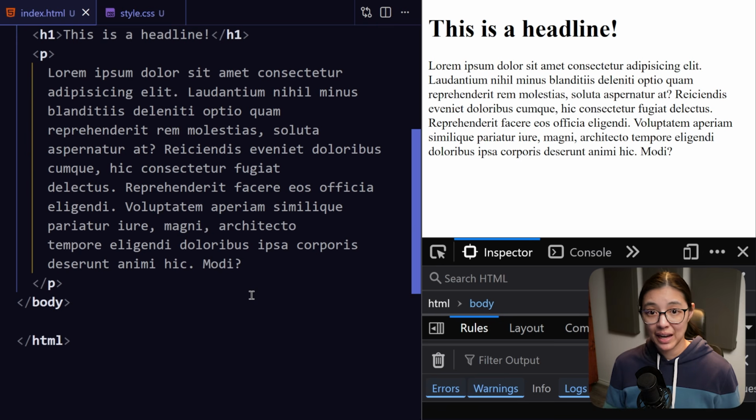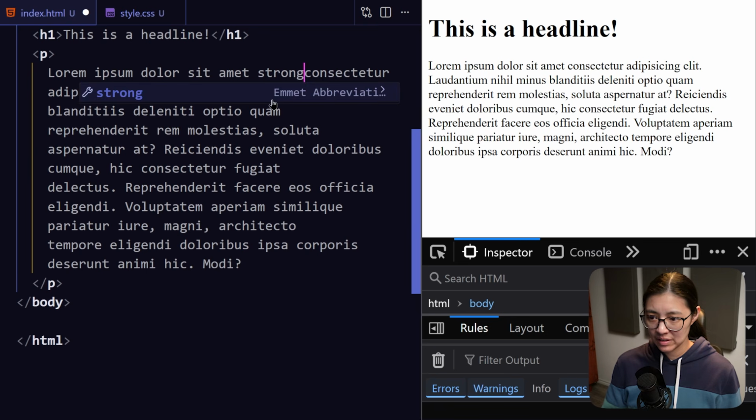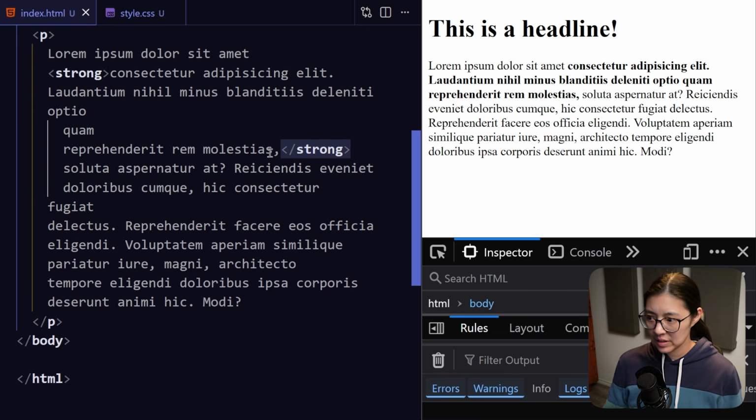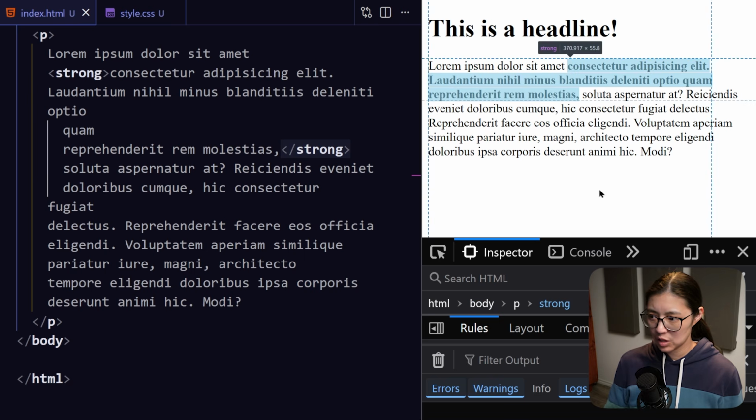So let's take a look at how inline elements are going to behave on the web page. So I'm going to add a strong tag. And let's wrap it around some of the text here and save. So now we can see the strong tag, and let's inspect it as well.